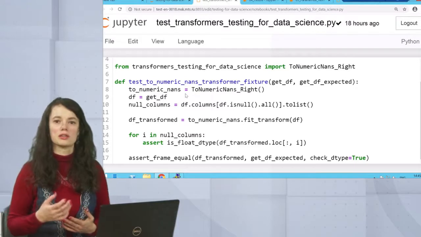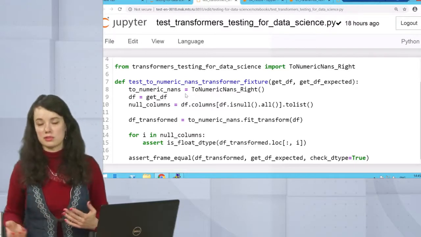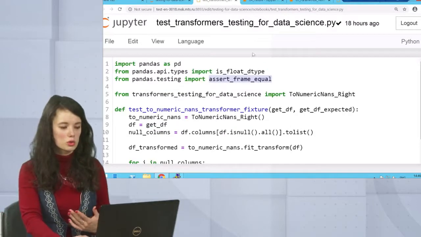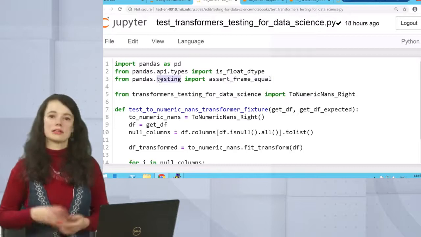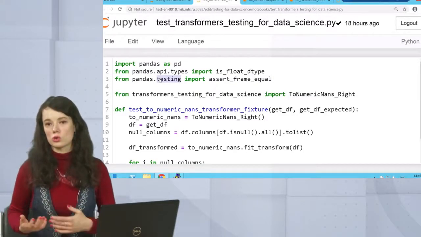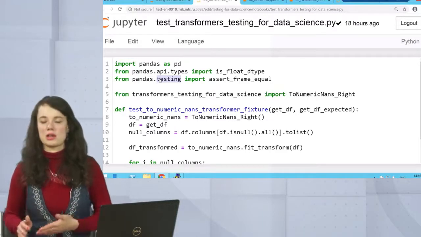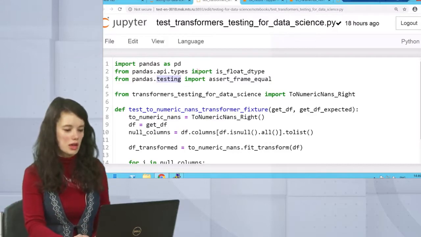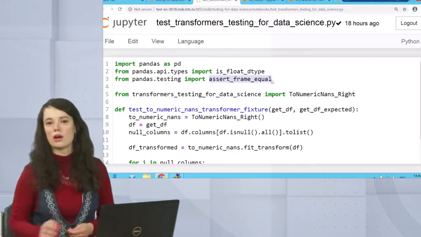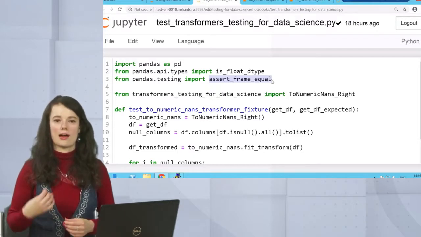If you're checking the differences between different pandas data frames, it's better to use checks from the special module, because while there are a lot of errors, if you're using an ordinary assert, it will only show you that these data frames are different. And assert frame equal will show you the exact lines in which there are errors.